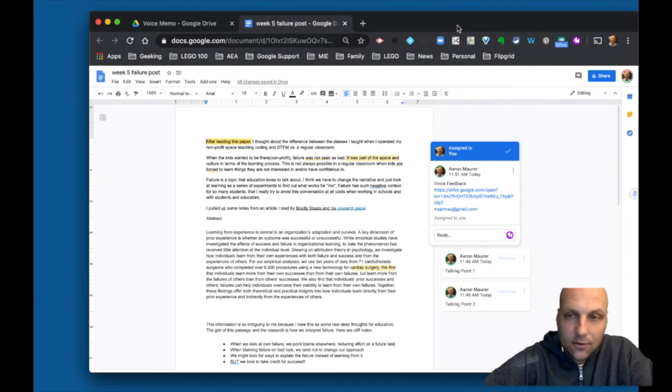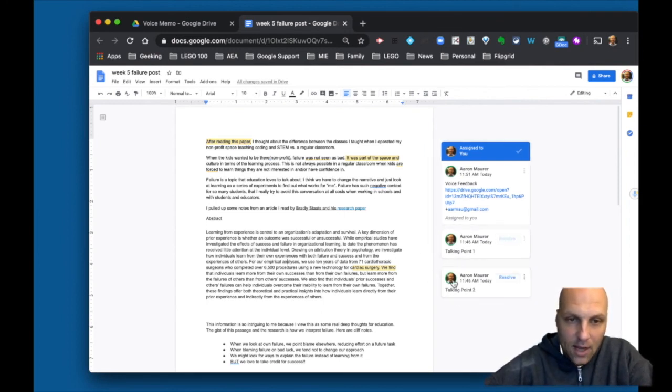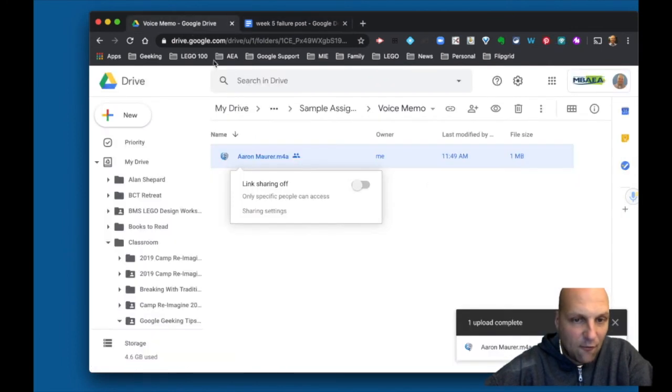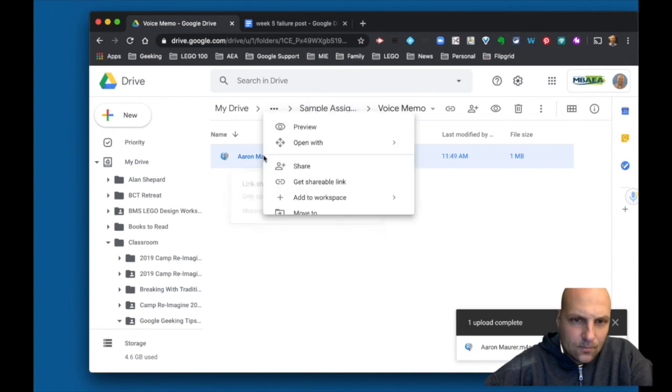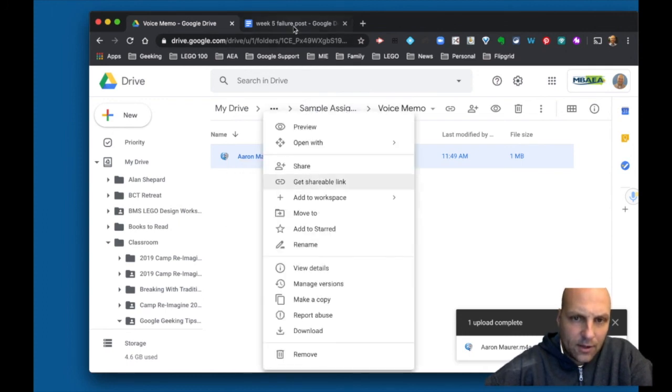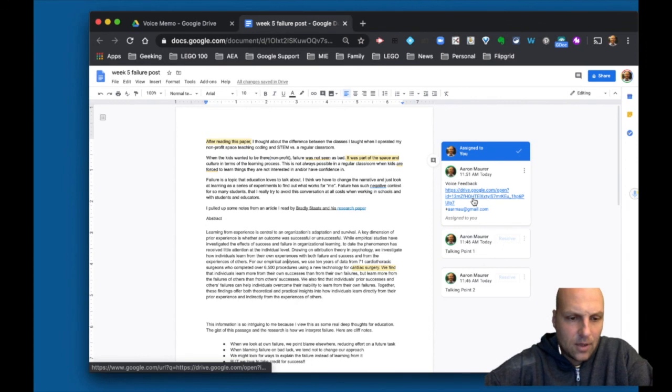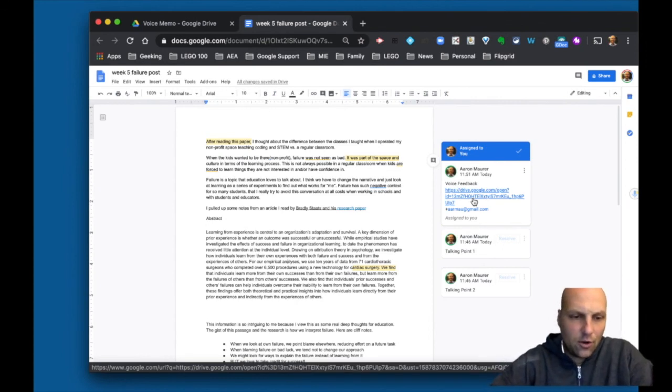It doesn't require any extra stuff on your computer. It's the voice memo on a Mac, voice recorder on a PC, opening up your documents, adding your talking points, highlighting comments, and then inserting that into your drive, whatever your situation is. You have your own setup, so place it where you need it, and then you're just going to get a copy of that link, and paste it in there on that document so they can go right to it and listen. So there is one way that you can use your voice to give feedback that I think would be very effective for you and your students.